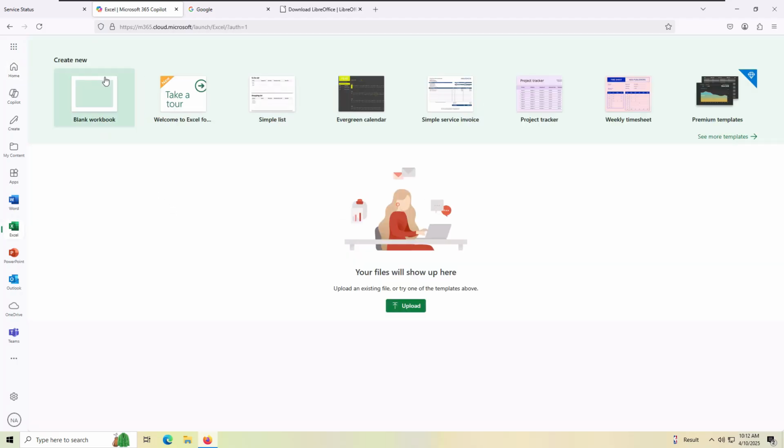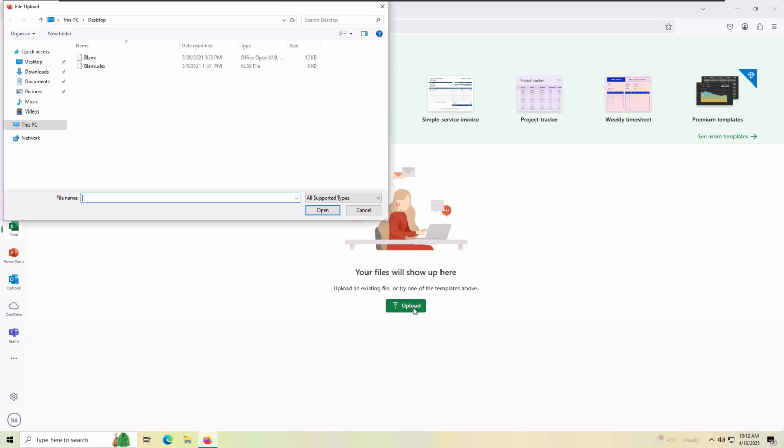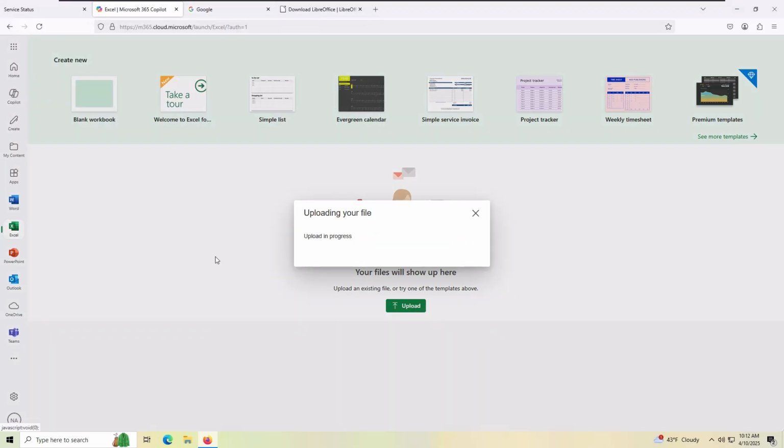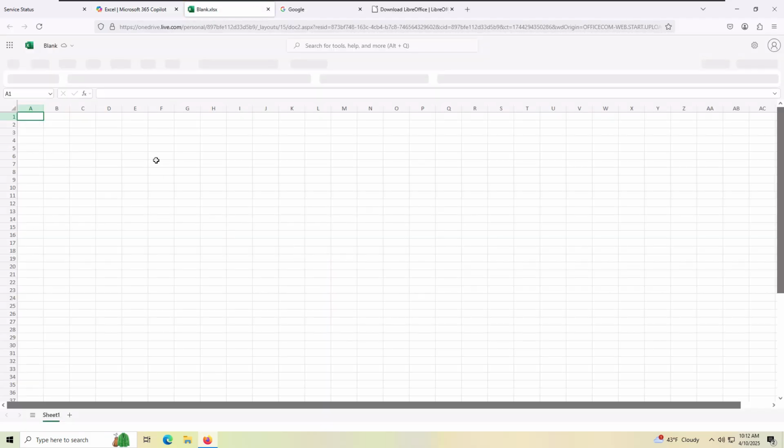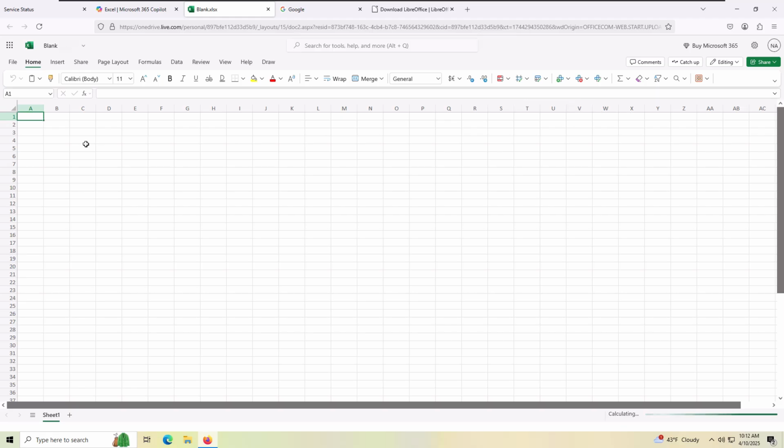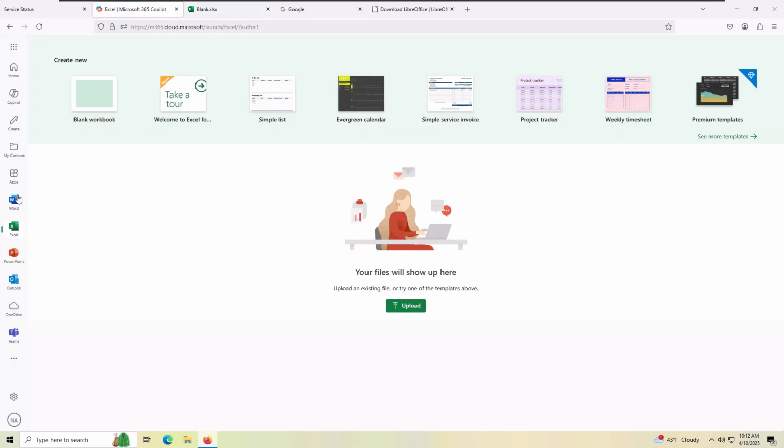So as far as the apps online, you go ahead and click on what you want to use. Let's say you use Excel, for example, you're going to upload the file that you want to work on. In my case, I have a blank Excel spreadsheet on my desktop. So I would click upload, and once it completes the upload, you'll have access to the spreadsheet. It looks very similar to what it does on the desktop. But obviously you're going to be working online and your performance is going to be dictated by how fast your internet speed is. But you'll be able to basically do everything that you could with the desktop for all intended purposes.